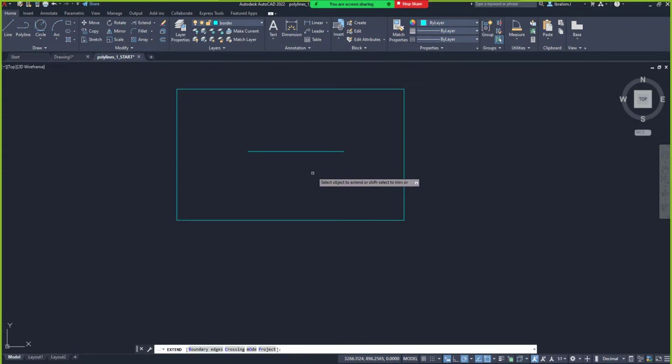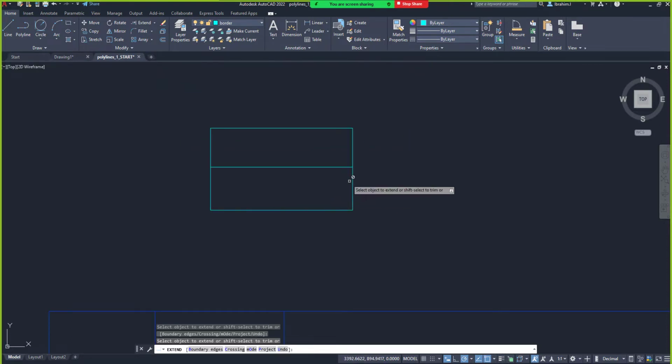What you should also notice is that with reference to the midpoint of this line, the section of the line that you touch will determine if it's going to the right side or the left side. Are you seeing that? So if you are trying to extend this end and you are more at the right side, it will not extend that side for you. So you need to be on the part of the line you are trying to extend, and immediately you click, it moves to the next line.